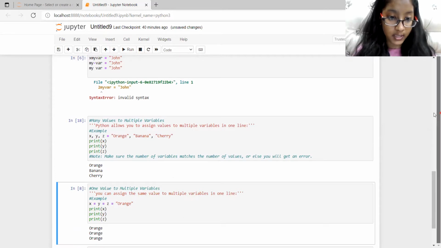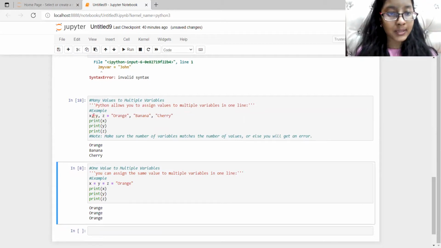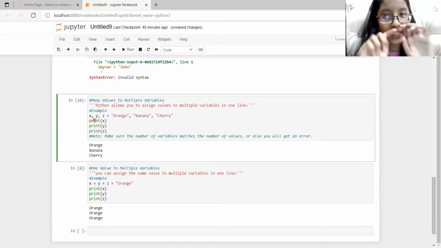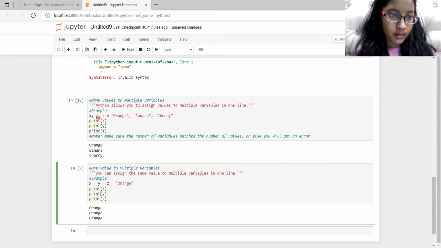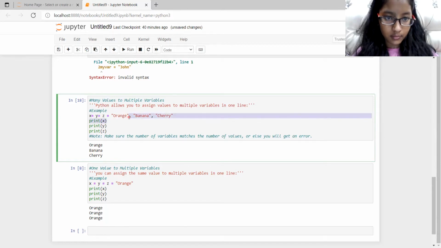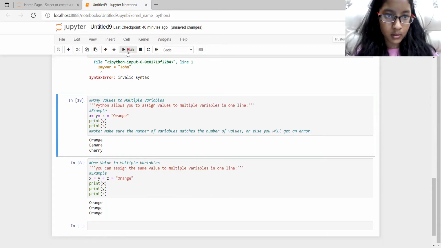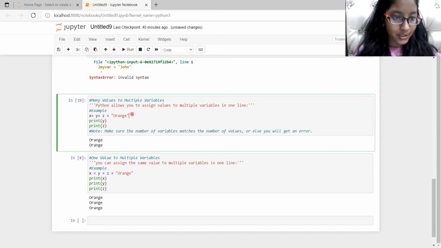In the second one, see how those things look. Why was it showing me an error? Because I inserted a comma, but instead of a comma I have to insert an equal to sign. Clear? So now it won't show me an error. Let us check it here also. See, it is not showing me an error. That's good, right?